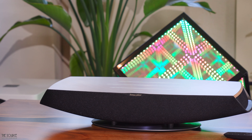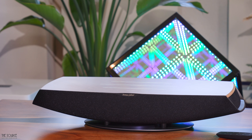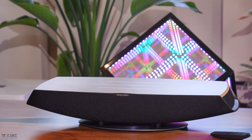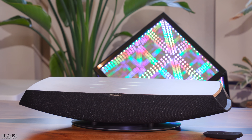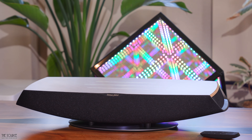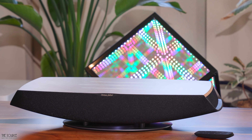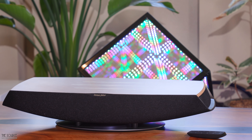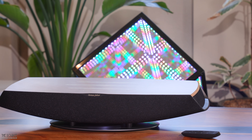On the Omnia's front are two 0.75-inch silk-dome tweeters with neodymium motor systems and two 3-inch paper-pulp cone mid-range drivers. The lower frequencies are achieved through a 6.5-inch long-throw aluminum cone woofer positioned in a down-firing configuration. On both sides of the Omnia, you will find a 1.75-inch wide-range inverted dome cellulose pulp membrane driver with a neodymium motor system, all in a reasonably small package weighing only about 17 pounds, with dimensions of around 6 inches tall by 26 inches wide and a little over 11 inches deep.